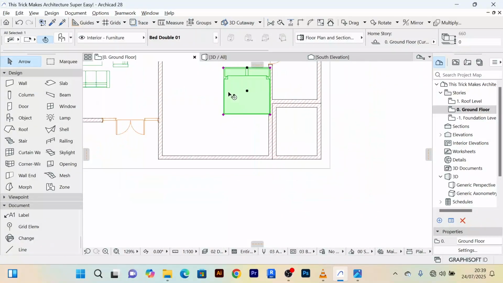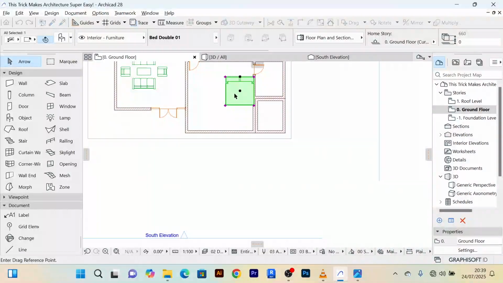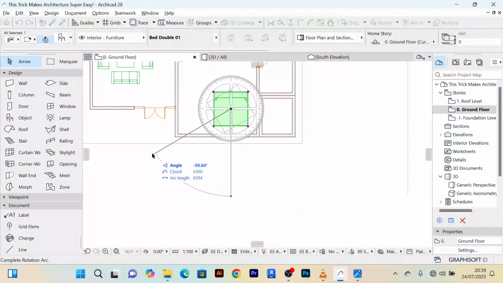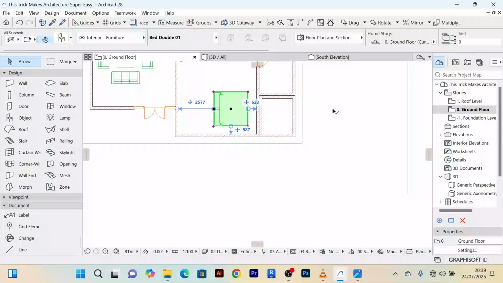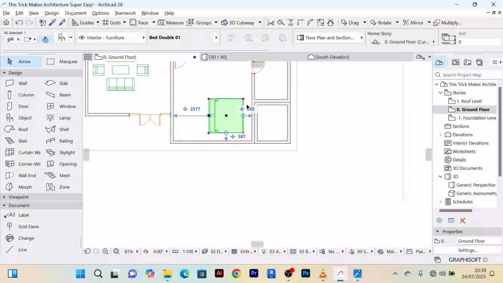Now this bed, I need to Control D to just bring it here, this side, and I want to rotate it by Control R. I'll draw a line like that, then I'll start rotating at 90 degrees. I can even write the 90 degrees here, just like that. But of course, I want it to face the wall.